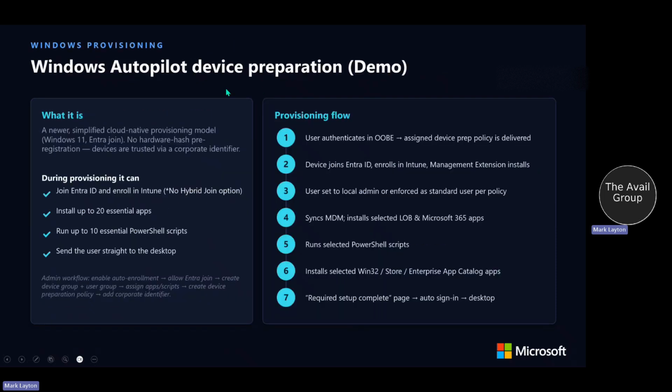Now I'm switching to what I call Autopilot version 2, device preparation policies, also called DPP. Okay. All right. So here's how, and I gave you the example with my teammate Warren. Instead of using Autopilot version 1, which to be honest with you, I feel more comfortable with, but I'm starting to move towards this because it's easier. This is all I had to do.